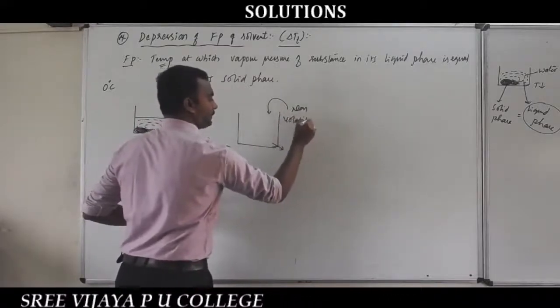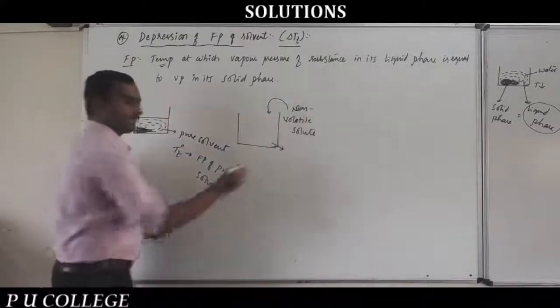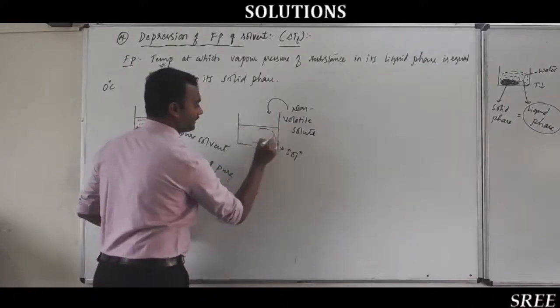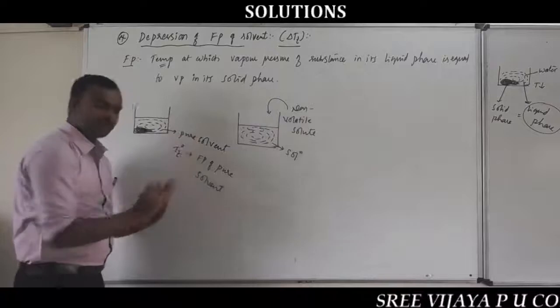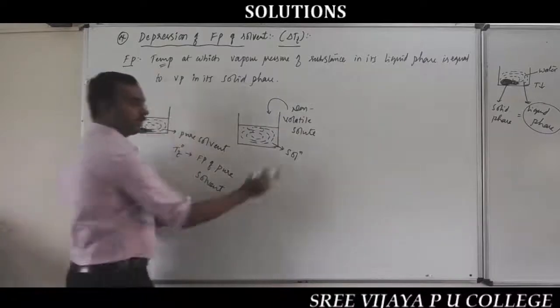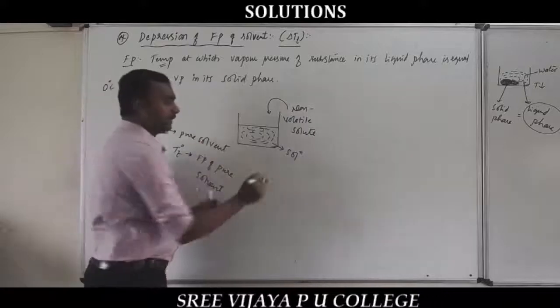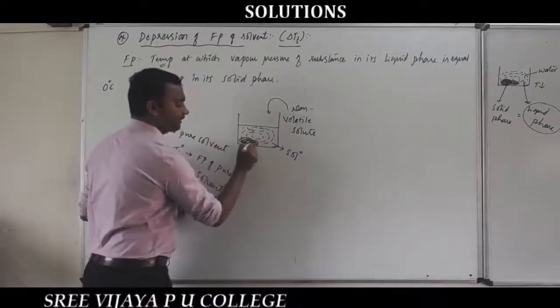Non-volatile solute. So when we add non-volatile solute into the solvent, what happens? It becomes a solution. In that solution, again solute is there, again solvent is there. So again, what do I do? I keep cooling the temperature. When the temperature decreases, the solvent in the solution starts to freeze. But remember, as it freezes, it gets converted into ice.